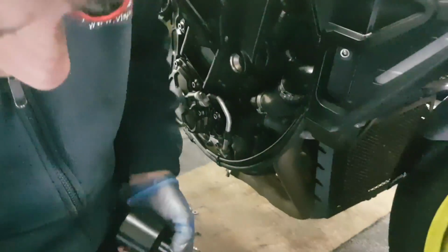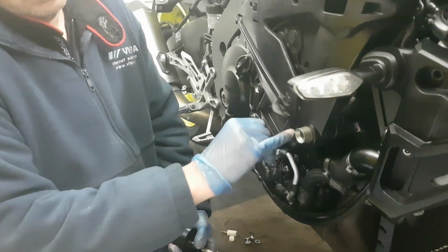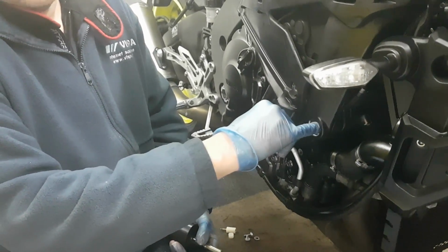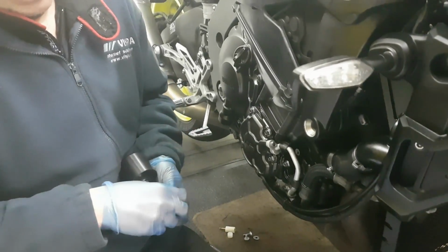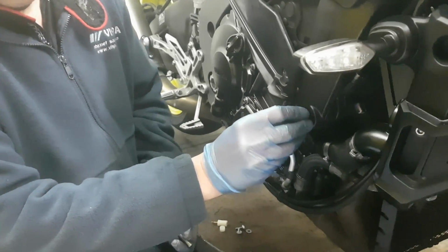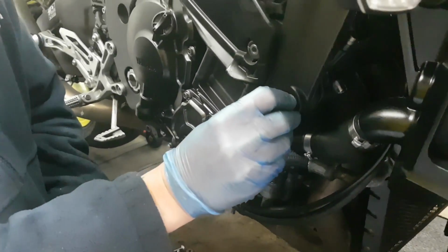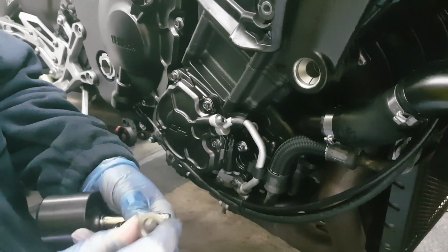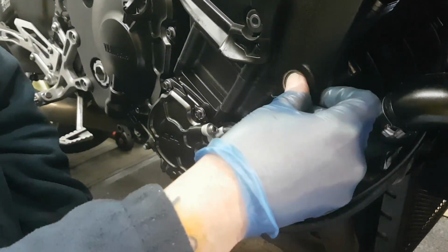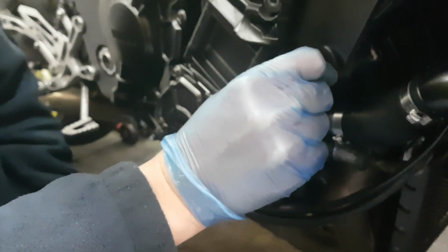Okay, one thing to note on this: make sure you do not remove this internal spacer. Although the crash protector doesn't actually say in there to remove it or anything, that's got to go in there to open out, because the original one has got this little system on it. So it's got to sit like that.